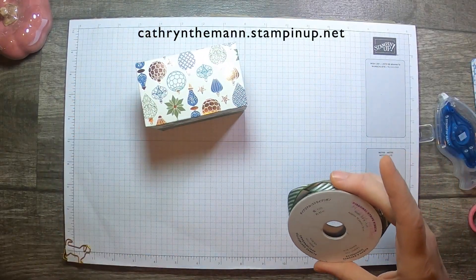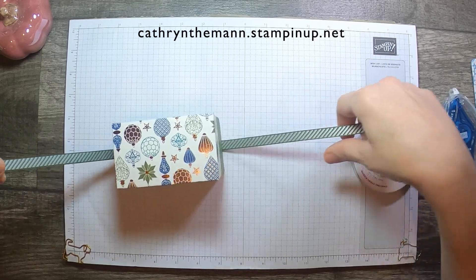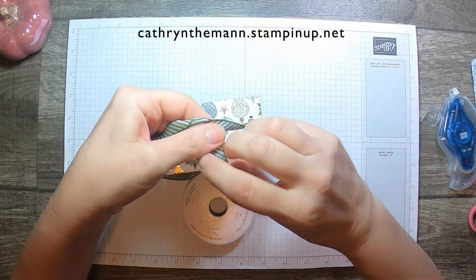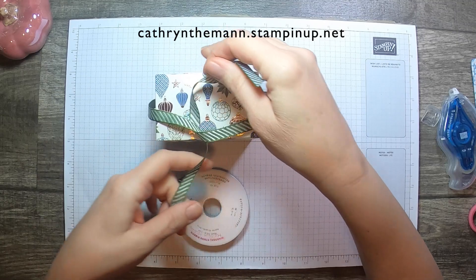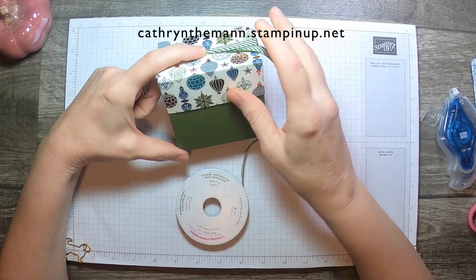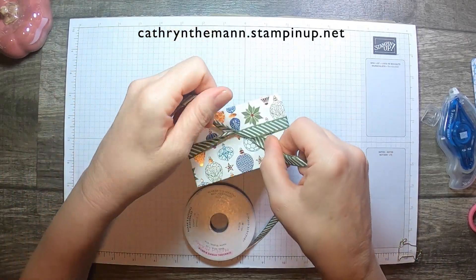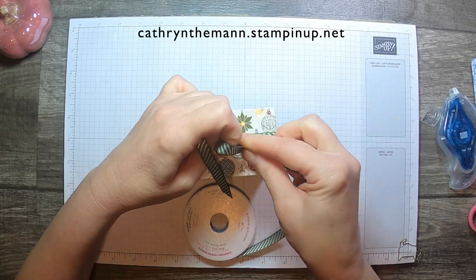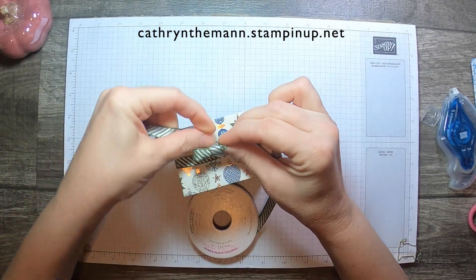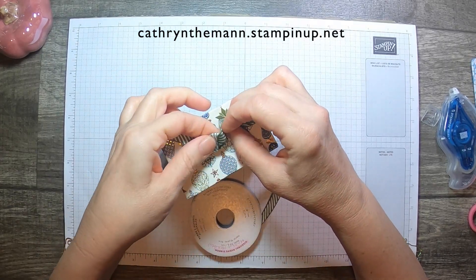I took the diagonal straight mossy metal ribbon and just tied it around. Now you could put a bow — just tie a bow and put it on top if you want. This is the back and this is the front, just because of the lid. This has an up and down pattern, so they would be upside down on the back. But if it's an all-over pattern that doesn't have a clear up or down, it wouldn't matter. It's a little bit harder to tie the bow when it's a one-sided ribbon, not a double-sided ribbon.